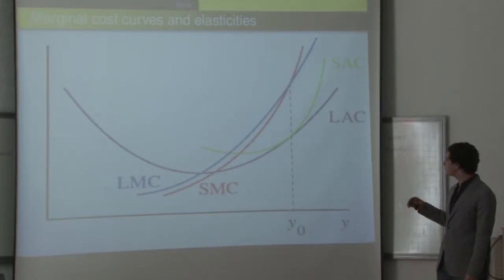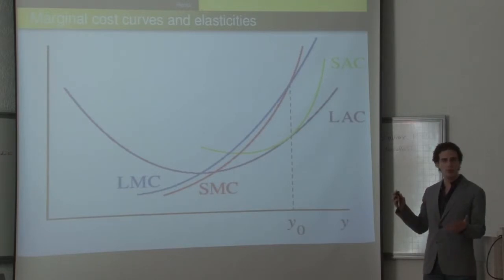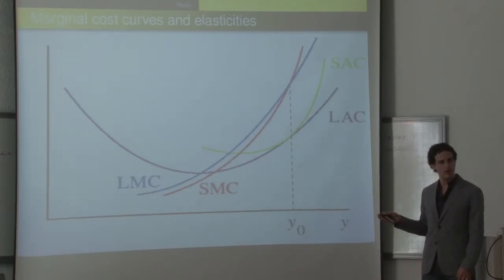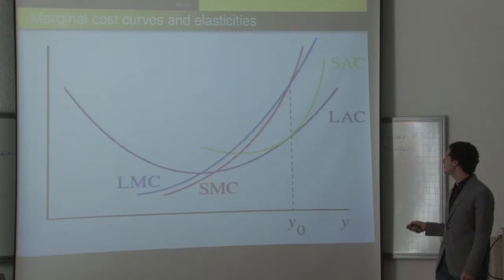And therefore, the supply function, which is given by the marginal cost curve, is going to be more elastic in the long run than it is in the short run, because there's more things we can adjust, and therefore we can react more. And the short run curve will be more inelastic. The short run average cost curve will just touch the long run average cost curve at the point where you're at the long run optimum.